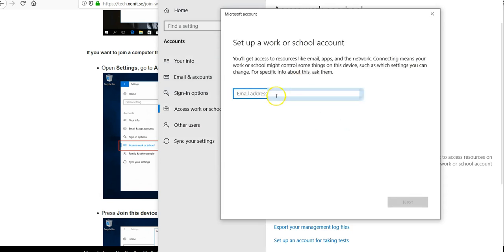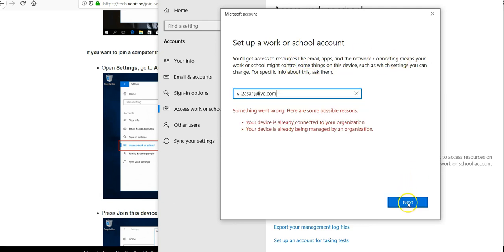It will take some time. You'll have to type in your email address. You'll get to resources, connecting means you click on next.